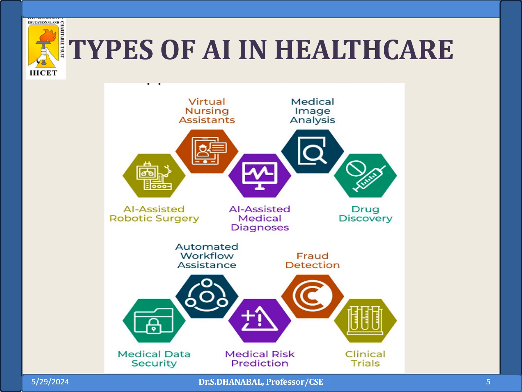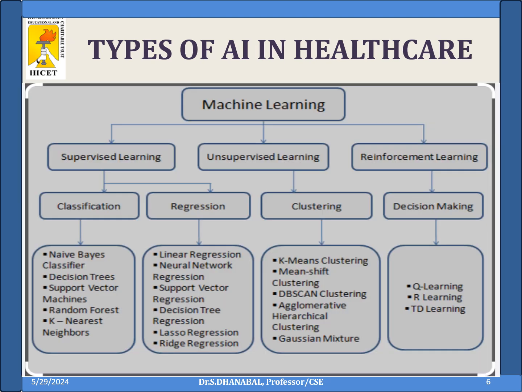All those things can be easily analyzed using soft computing techniques, and we also have drug discovery for a particular disease. You can have a combination of one or more drugs, and these drugs can also be discovered using soft computing in medical diagnosis. And medical data security is also another area where AI is applied, automated workflow assistant is also applied, medical risk prediction can also be done, fraud detection can also be done, clinical trials can also be done in the case of healthcare data.